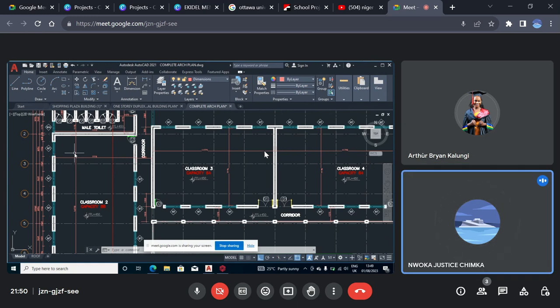Except if the length of that classroom is more than 10 meters, you can choose to introduce a column. But here, I think we have 7.7 meters as the maximum width or length.